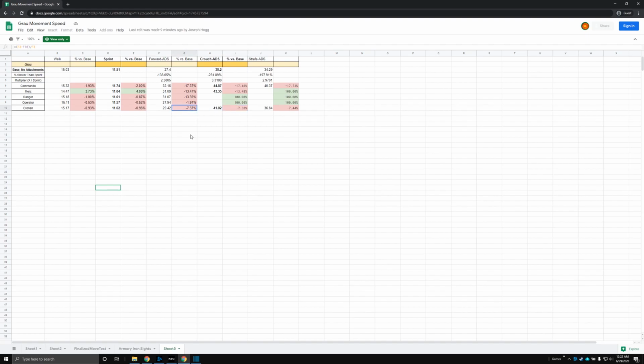Alright, and that concludes my dialogue. So I'll just get into the tests. Here you go. And just one last thing, the order of these tests that you'll be watching is going to be base, Commando, Merc, Ranger, Operator, Cronin, exactly like in the spreadsheet.